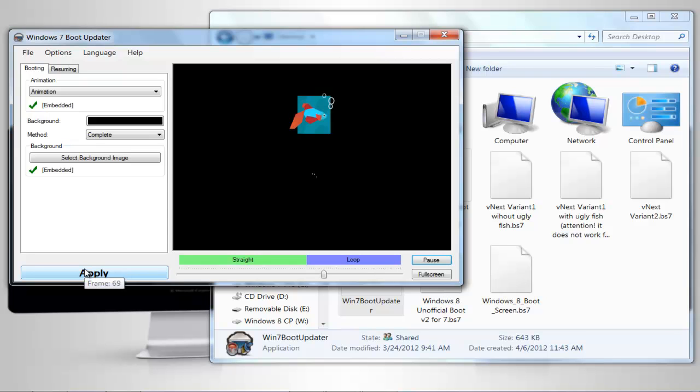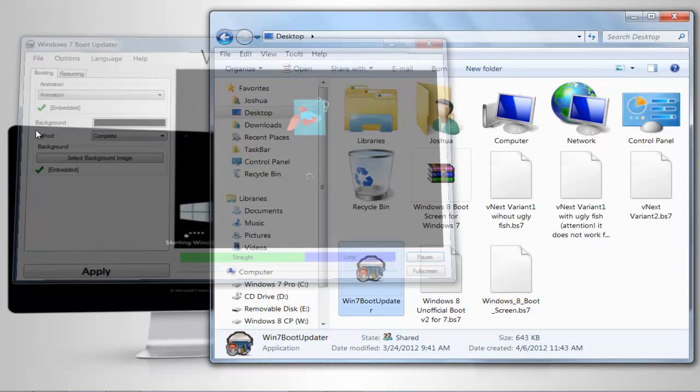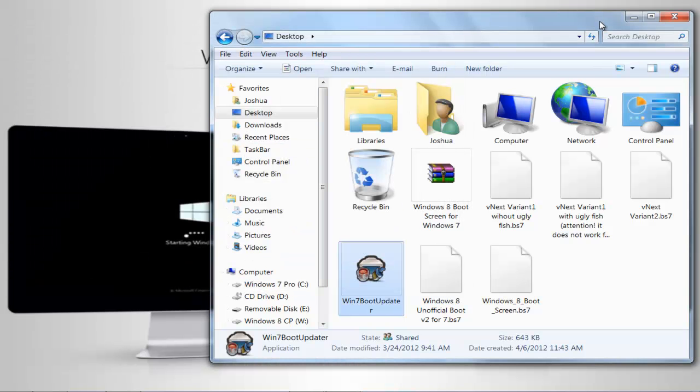What you would be best off doing is creating a restore point, just in case any troubles do come around. If you have any troubles with the boot manager, let me know right away. I do have an easy fix for that, but you might need a CD disk. That's just about it for the Windows 8 unofficial boot updater pack.